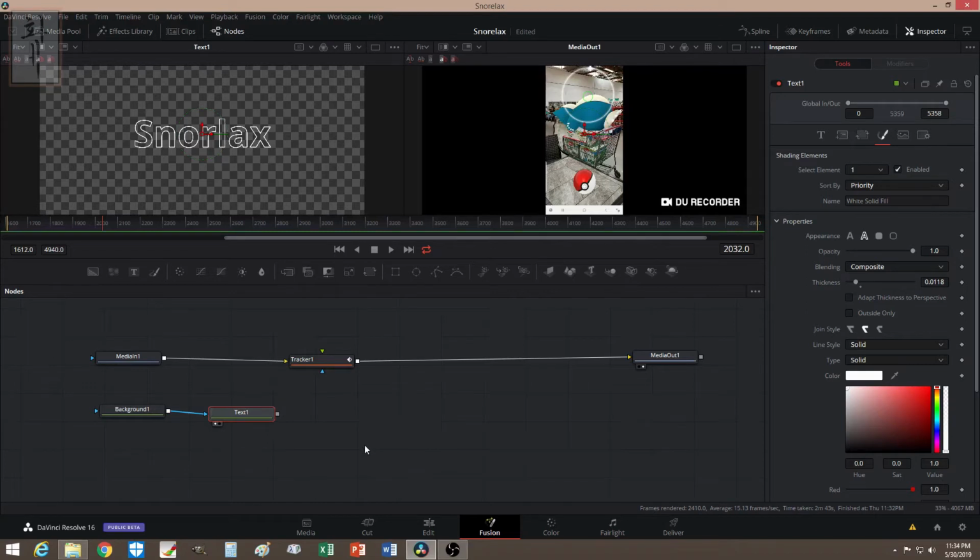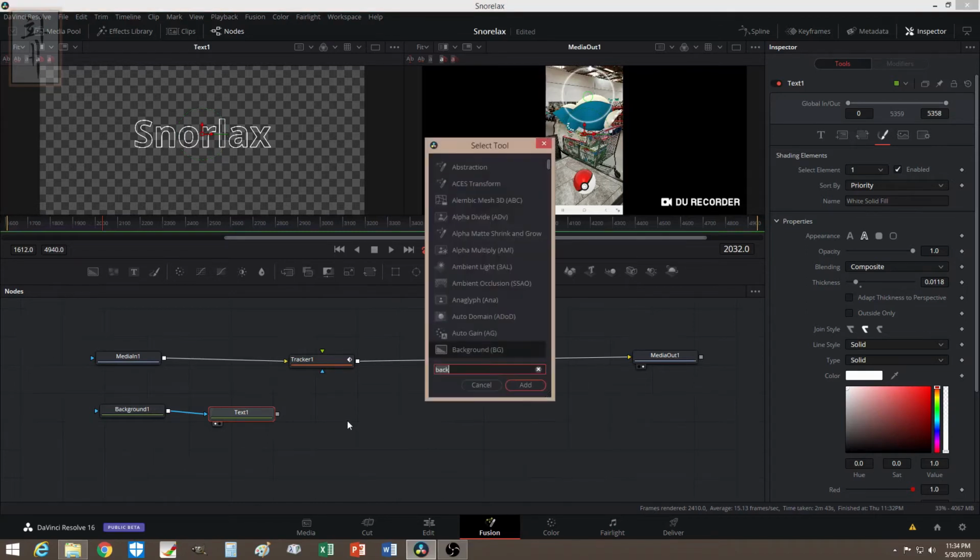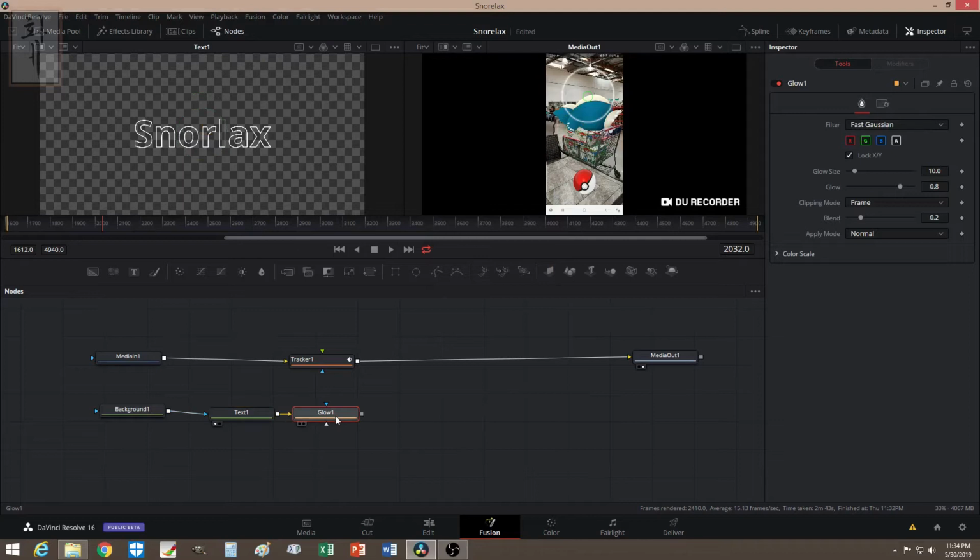So we hold control and spacebar, type in glow. You can do soft glow or glow, but I'm gonna use glow, so I'm gonna add glow to this part right here. And now on the glow, you want to put this on this view here, and then you'll be able to see the glow.